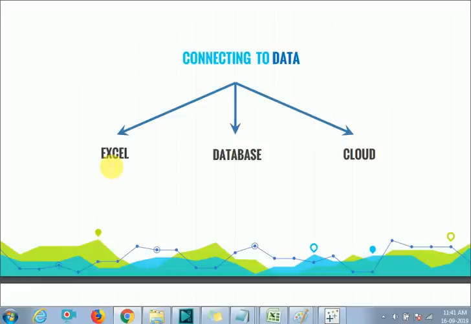Next is cloud data. So what is cloud data? Cloud data is data stored on clouds and servers, not stored on a particular server or hard drive. It's stored on the cloud. So Tableau is able to take data from Excel, databases and also cloud data, which helps you easily connect to data.